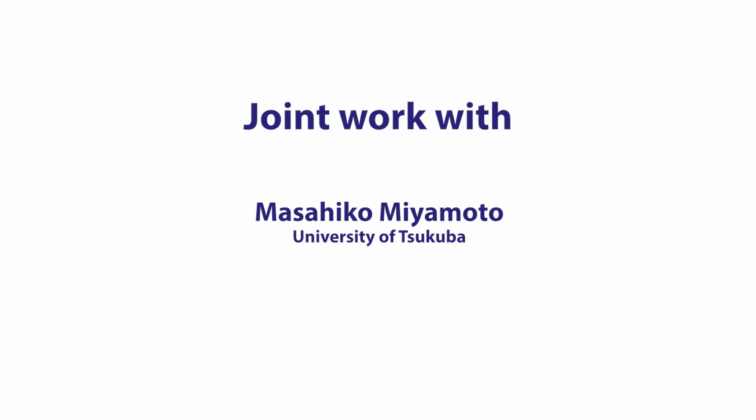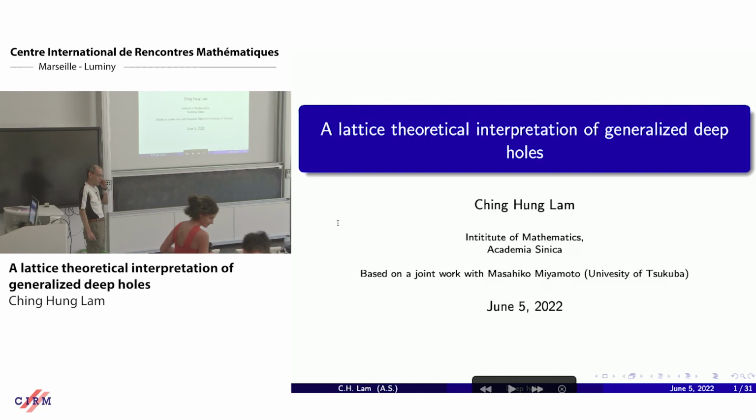So today I will talk about the classification of holomorphic VOAs of central charge 24. This generalized notion, I think, is basically in the paper of Höhn and Schellekens, and they use this to classify holomorphic VOAs. As the title suggests, I will give a more combinatorial approach to this problem. This is joint work with Masahiko Miyamoto of the University of Chicago.